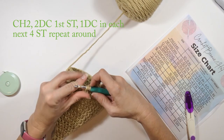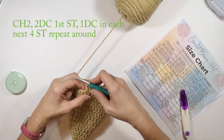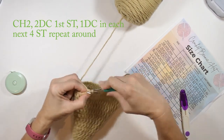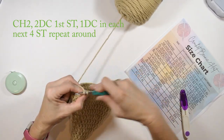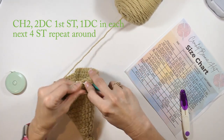So I'm just doing two double crochets in one stitch, and then I'm doing one double crochet in each of the next four stitches. And then I'm repeating that pattern all the way around till I get to the very first double crochet that I made. And then I'm going to slip stitch into that very first double crochet that I made. So again, I'm ignoring the chain two that I made at first.